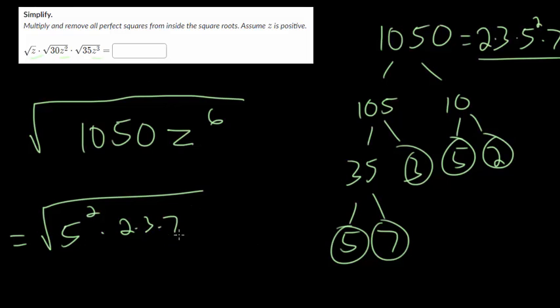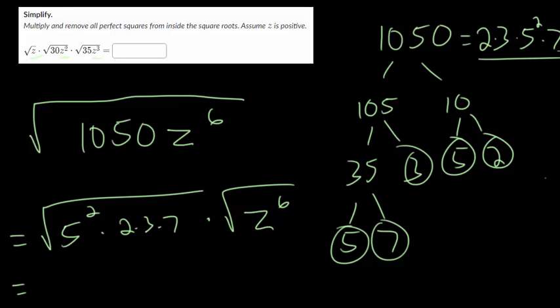So when I rewrite it next, I'm just going to multiply these out. 6 times 7, and just rewrite 42. And then we have times the square root of z to the 6th. But remember from an earlier problem, when you have an even amount of these in a square root, when you actually pull them out, you're going to cut it in half. So we'd end up with z to the 3rd on the outside of the square root.